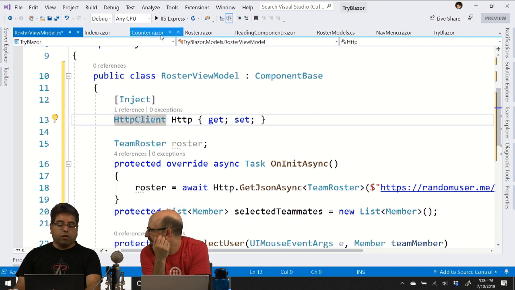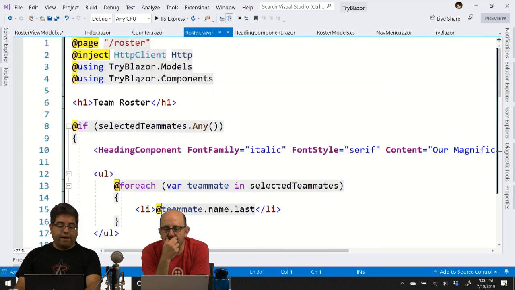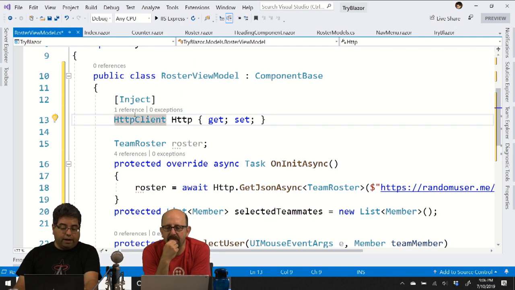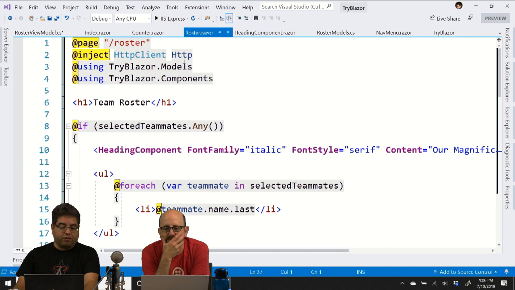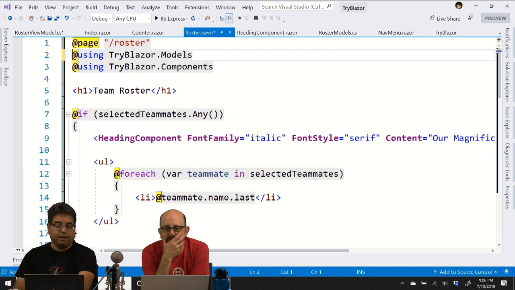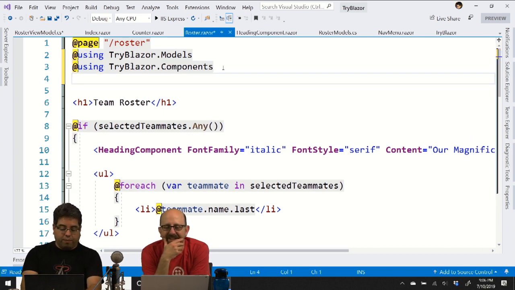It's like property injection, I guess. So back here, we have this Inject to say I want you to put in my class an instantiated HttpClient and call it Http. Yeah, we've got to find a way to do that here. And so now I believe I've done this. So do you take it out of that other page? Yeah, I'm going to take that out. I'm not even 100% sure I can have it, but I'm not done yet.